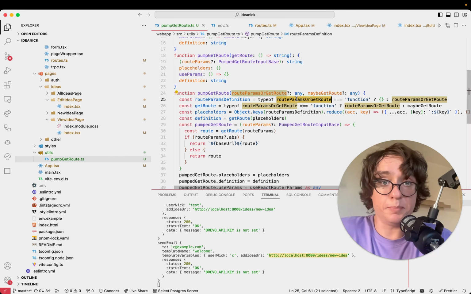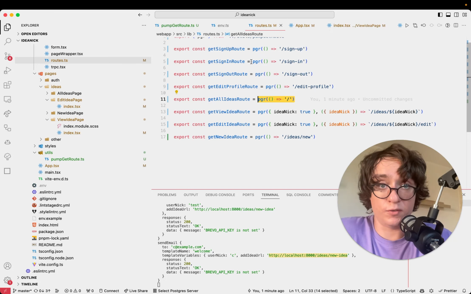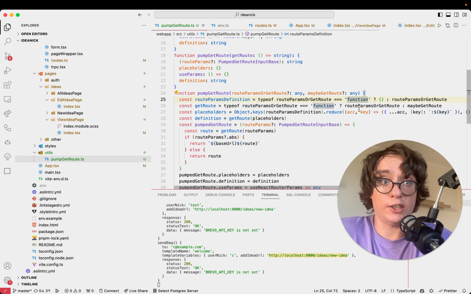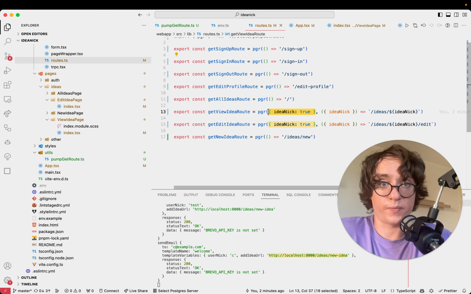This is in this case. So, the route params definition is an empty object, because if we passed a function first, then we assume there are no input parameters. But if it is still not a function, then the first argument is the route params definition. This is in this case good, defined.